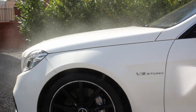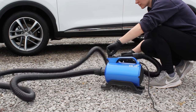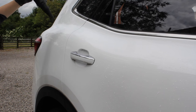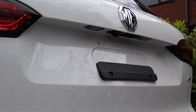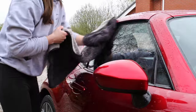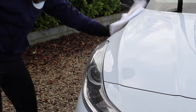Once the car is clean, you're not out of the woods yet — the drying stage is another potential source of scratches and swirls. The best way to absolutely eliminate any chance of scratches at this stage is to use a car dryer, as this is a no-contact drying method with no real risk of damage. The disadvantage is it requires extra equipment that is pretty pricey and adds some time. If you go for the more traditional option of a drying towel, it's a good idea to dampen it first — either by using it on the windows before touching the paintwork, or by using a quick detailer or drying aid — as the chances of marring are higher with a completely dry towel.